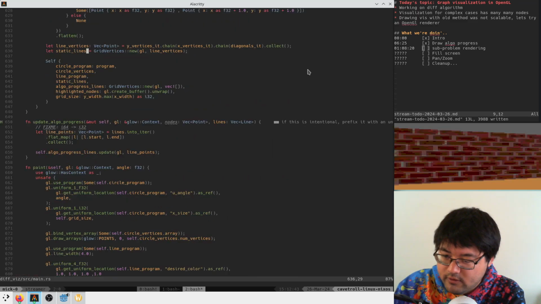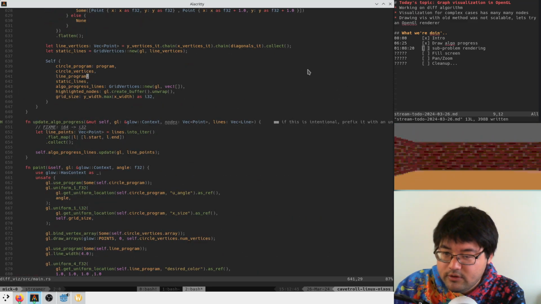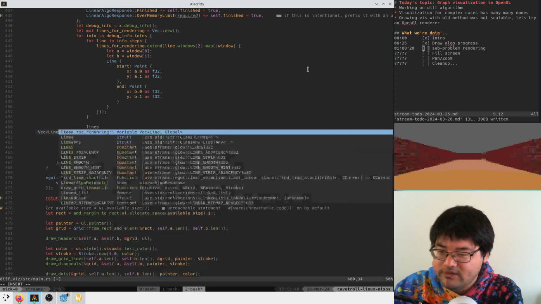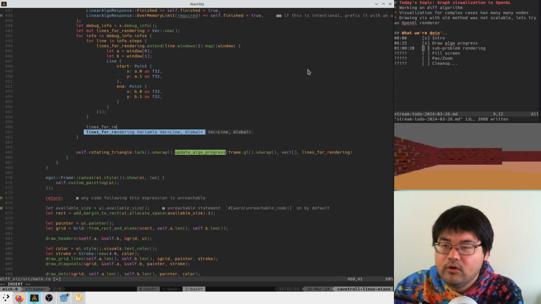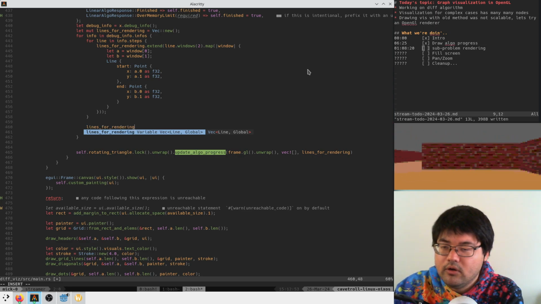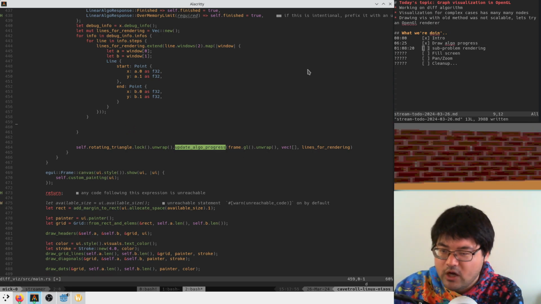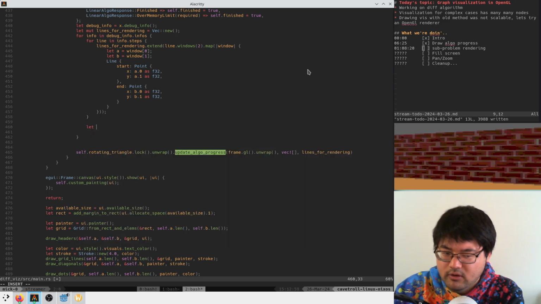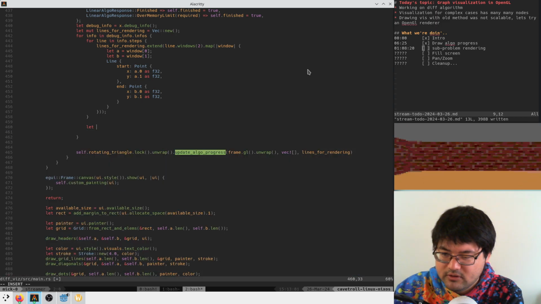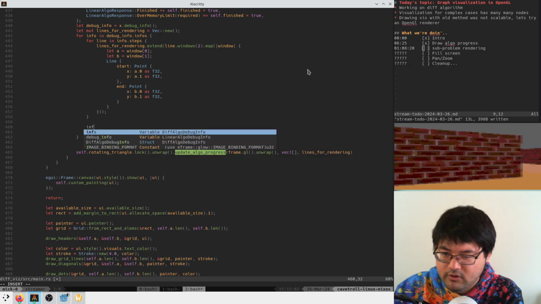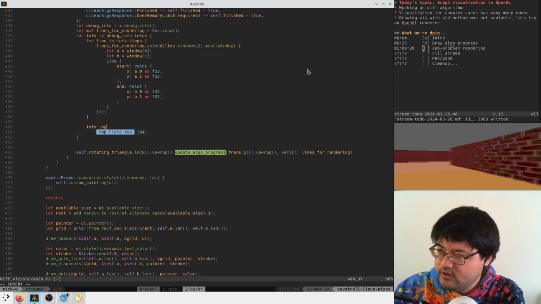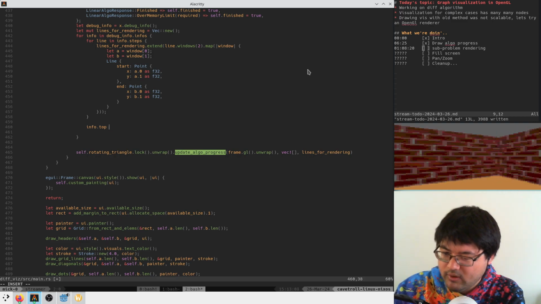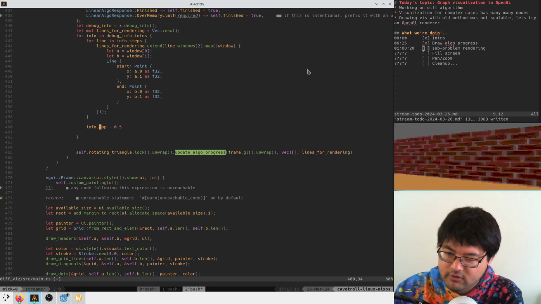Somewhere we should be able to say, hey, we're going to add some lines for rendering, based off of the points. We're going to say, let info top be the top of some box, but we have to subtract 0.5.